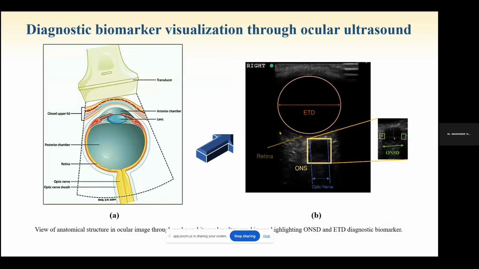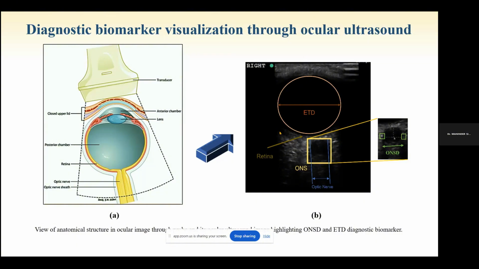Okay, so you can see here that we have a probe basically. So a transducer probe is placed gently over a closed eyelid, and whenever we capture in real time in our hospitals, we place a gel before placing this ultrasound probe. It generally works on the principle of sound. When we place this, we capture the anterior chamber and the posterior chamber through this ultrasound probe in an eye, and we also reach the retinal part and the optic nerve region.